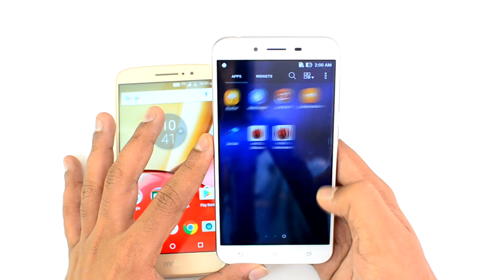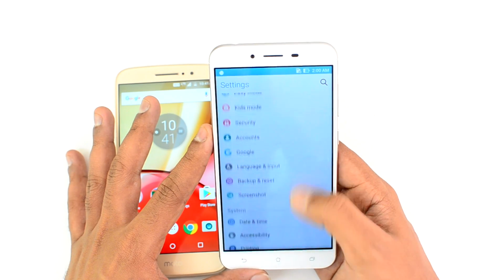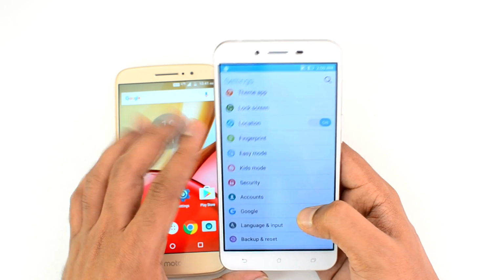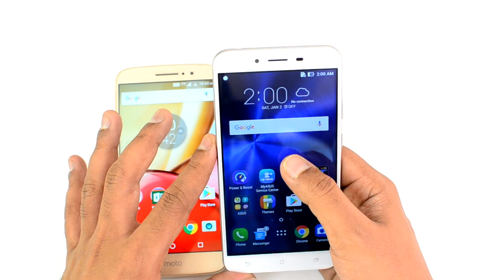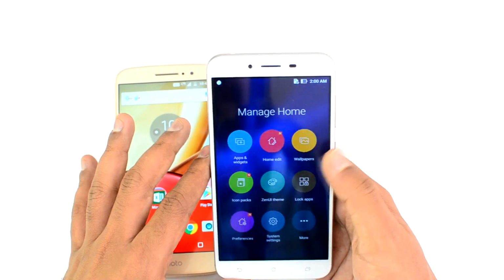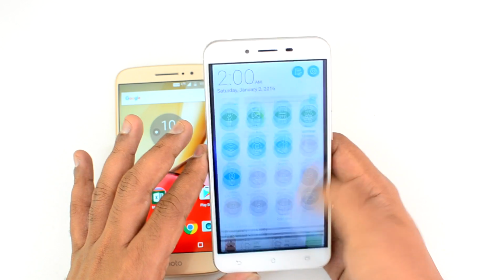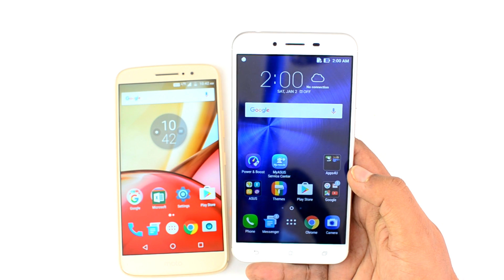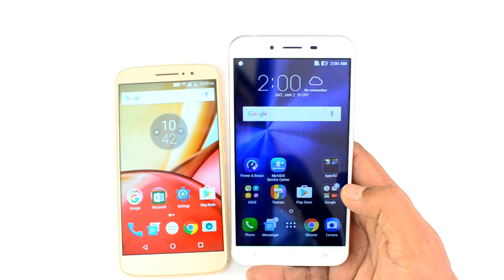You can see Zen UI comes with an app drawer with really good options, and if you go to the settings panel, we have additional tools included like ASUS customized settings, Zen motion, support for EC mode, kids mode, and added support for customization, which includes theming support. There is also a lot of customization options in the form of icon packs, locking apps, and a lot of other options, and you can see the custom notification center and quick toggles. So if you're a person who loves a lot of customization like themes, changing icons, and a lot of other options, then ASUS Zenfone 3 Max with the Zen UI is definitely a good choice.